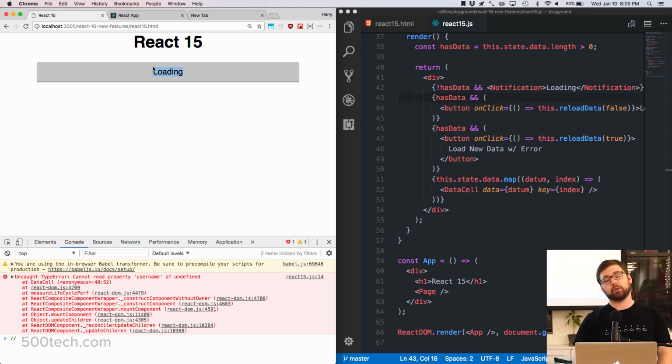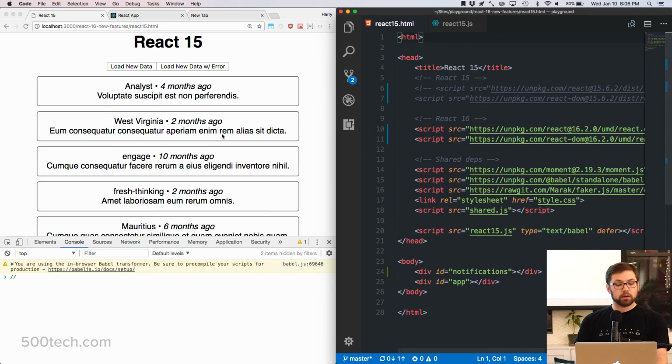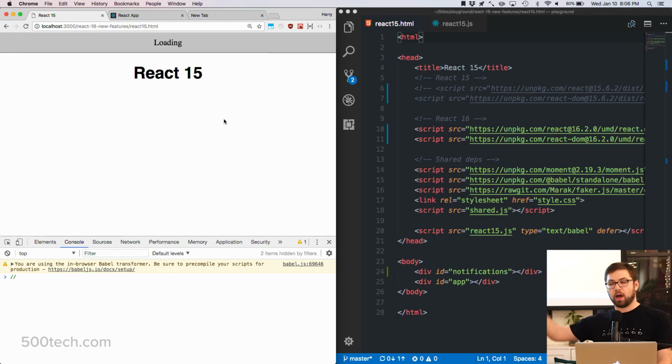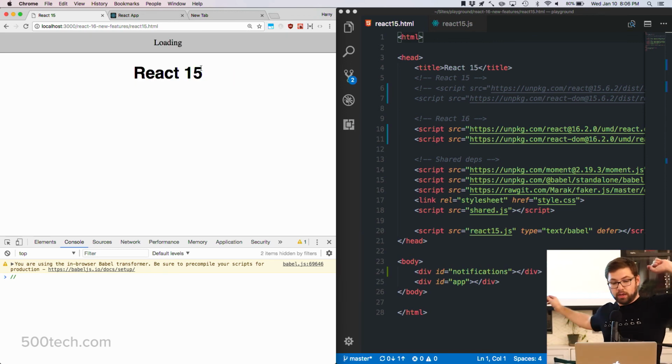So the React team agrees as well, and they introduced this new thing called an error boundary, or it's a new API to a React component called componentDidCatch. And it's a way for you to opt in to deciding how to handle when an error occurs in your React application. So let me actually go back to the future. Let's go back in time. Cool, so you saw how it would happen with React 15. Now when an error occurs in React 16, this is the default behavior. Nothing.